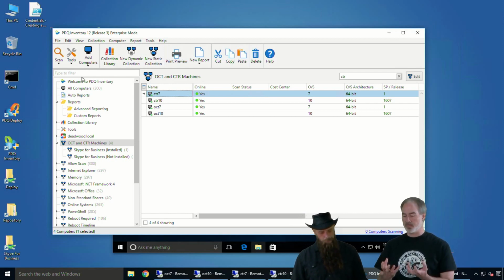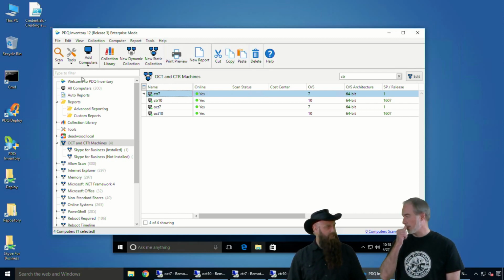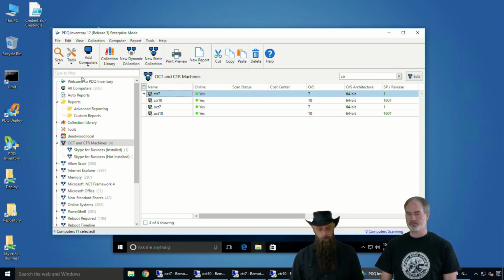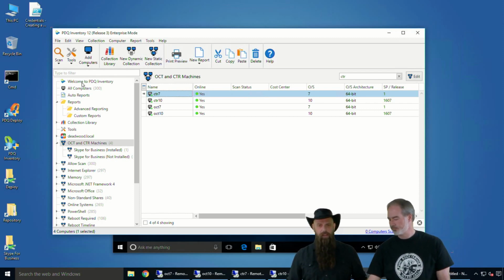Because you can do Office side-by-side installations, but it's tricky, and especially with something like Skype for Business, where it puts its fingers in all the pie. Yeah. Because it has to integrate with Outlook and everything. That's kind of the whole purpose of it. Yep. We'll show you. There's some ways.